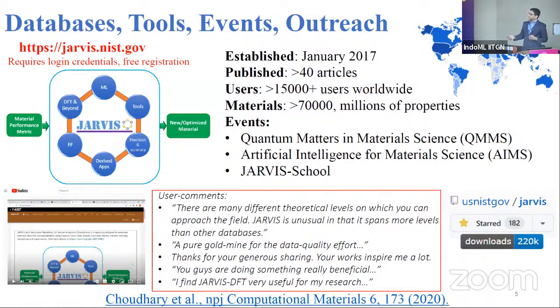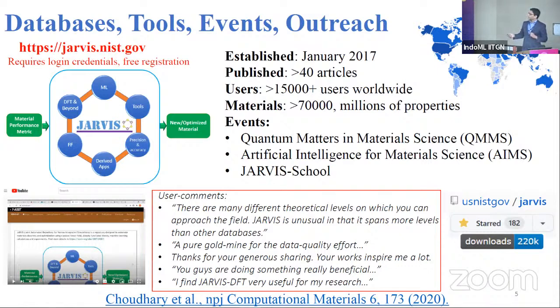The basic idea is in this picture here. If you have a material science problem, like I want to make a better solar cell, okay, that's my design metric. What I do is I take either machine learning, density functional theory, quantum mechanical calculation, classical mechanical calculation, and several other tools to design the material I'm looking for, whether it's a new material or an optimized material, right? So this is the problem we are trying to solve.